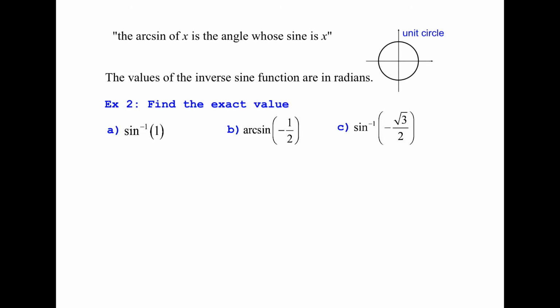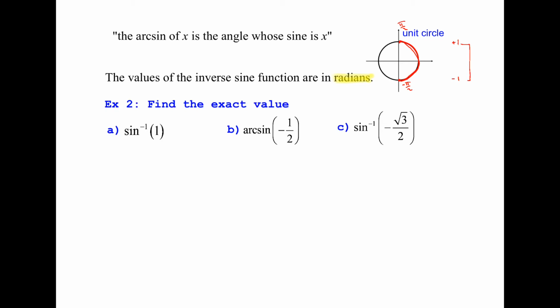Okay, so the arc sine of x is an angle whose sine is x. The values of the inverse sine function are in radians. This is very important. All of our answers will be in radians. We will not write any of these in degrees. So with the unit circle, we now know, if we go back and look, this is pi over 2, and down here is negative pi over 2. So all of our inverse sines are going to fall on this part of the unit circle, which covers all values from 1 to negative 1. That's your range right there. And then remember, now that's being switched, so now this represents your domain.